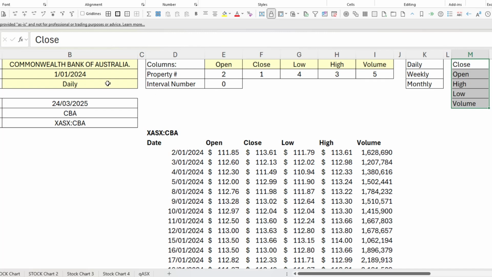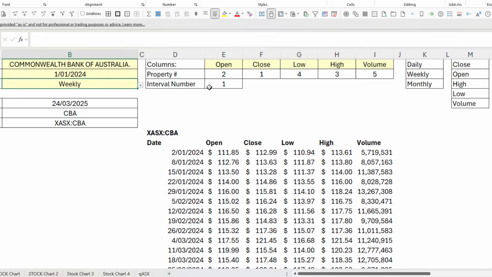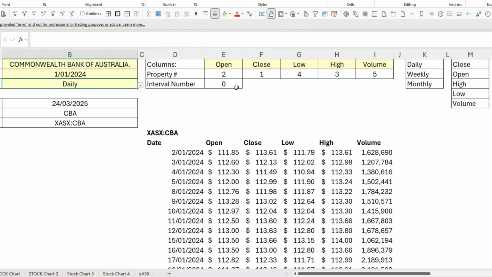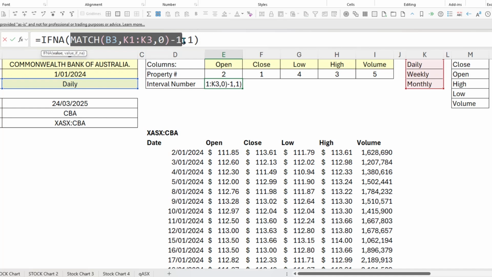In the same way, the daily entry here, if I choose weekly, then you can see my interval number changes, and again I've got that sequence here. So daily, weekly, monthly is listed here, and when I select the interval name, I am using a match function. This one's a little bit different because I'm actually deducting 1 from the match function result. The match function returns a number that represents where something is in a range.